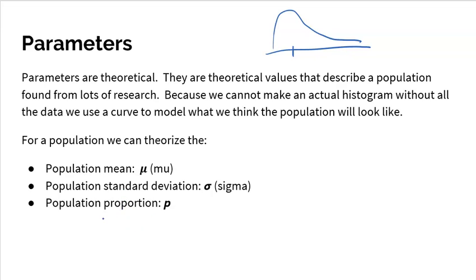Now, we still have a mean, a standard deviation, a proportion, but we use different symbols here. So the mean of a population, we use the symbol mu. It's a Greek letter pronounced mu, but the symbol is kind of like a u with a long tail in the front. And the standard deviation of a population is sigma. Sigma is like a cursive o with a little bit of a long tail at the top, or whatever you want to call that, right? And then a population proportion, the proportion of all people that love chocolate milk would be just p, not p hat. p hat means it's from a sample. We're talking the true proportion, the true p for all people.